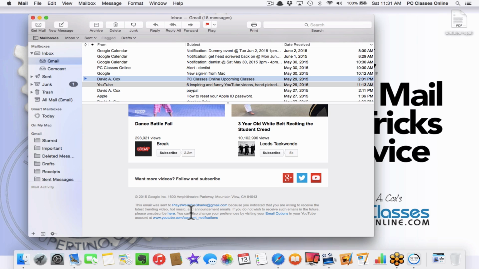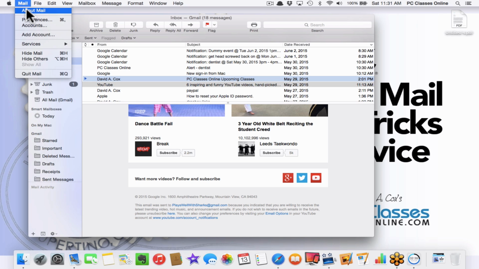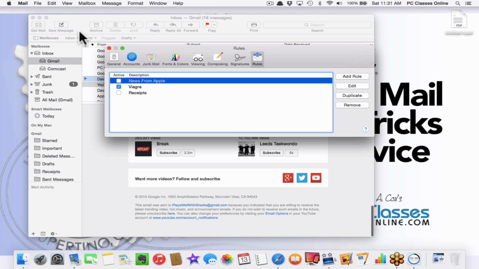There's also some back-end tricks that you can use to get out of junk mail. Now, the only downside to these is that they will only run really if your computer is on. I wish, Tim Cook, if you're out there, please build these features into the iOS devices, because that would be really nice. I don't want to have to keep my Mac on in order for these rules to work.